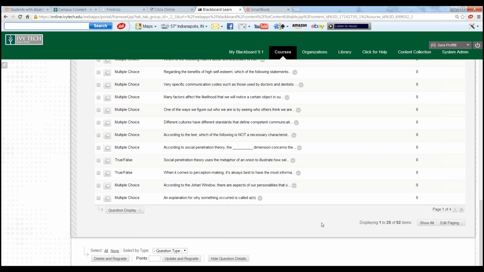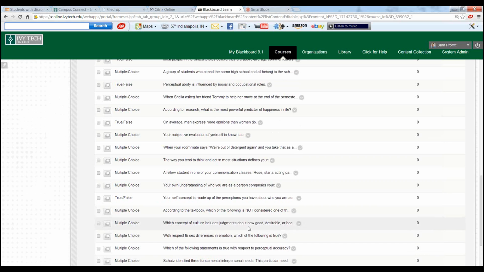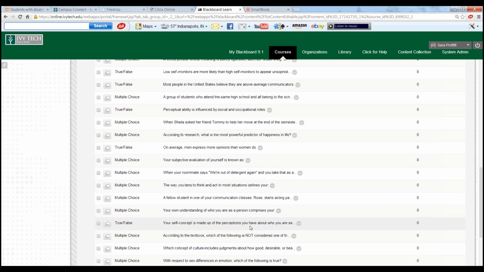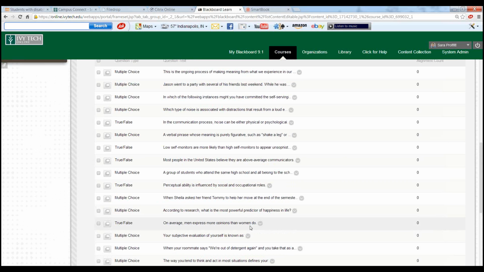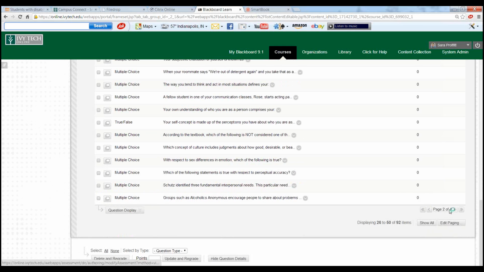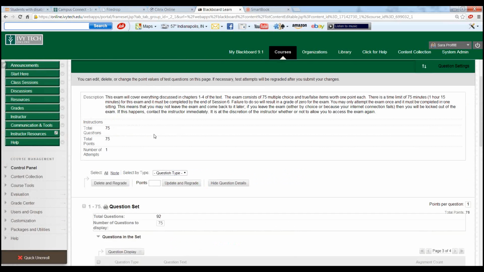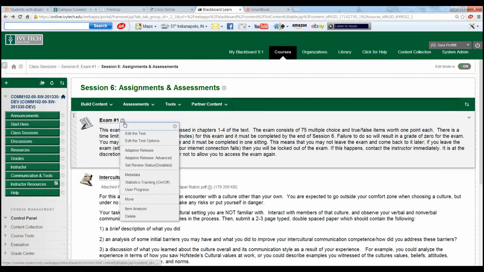All drawn from the publisher's test bank, but I selected them. I didn't just grab every multiple choice and true false question. I grabbed the ones that I thought were good questions, but we do have a pool that we're drawing from. We can discuss the way it's set up right now. If we could go to the test options, Sarah, and look at some of those maybe.